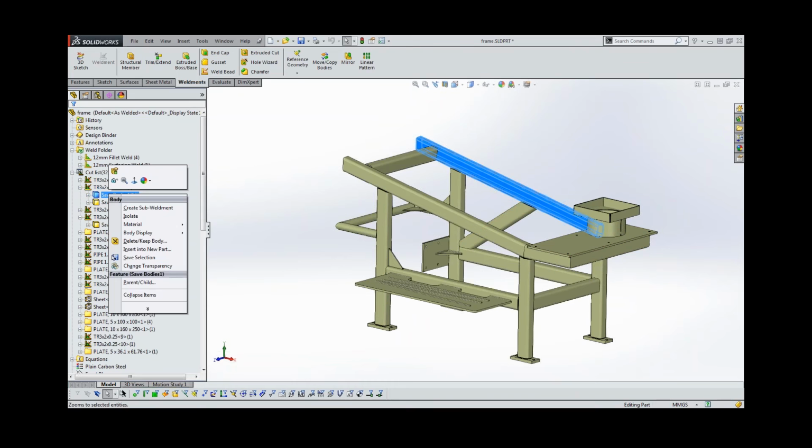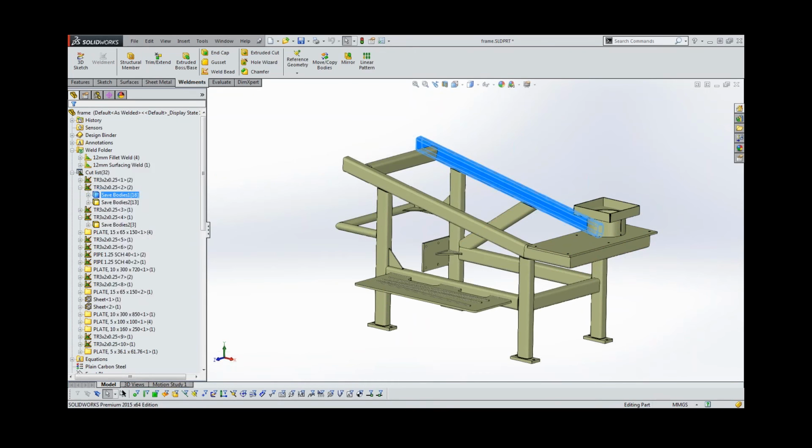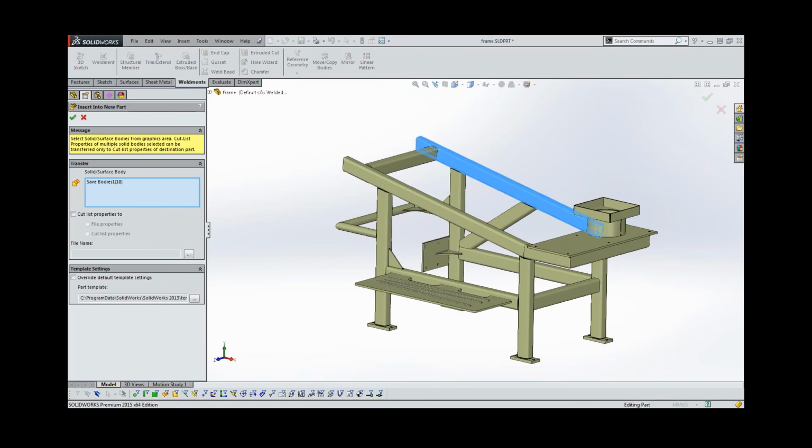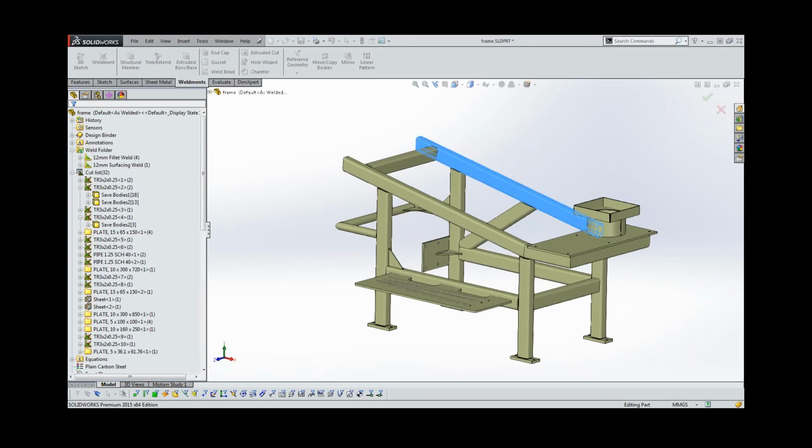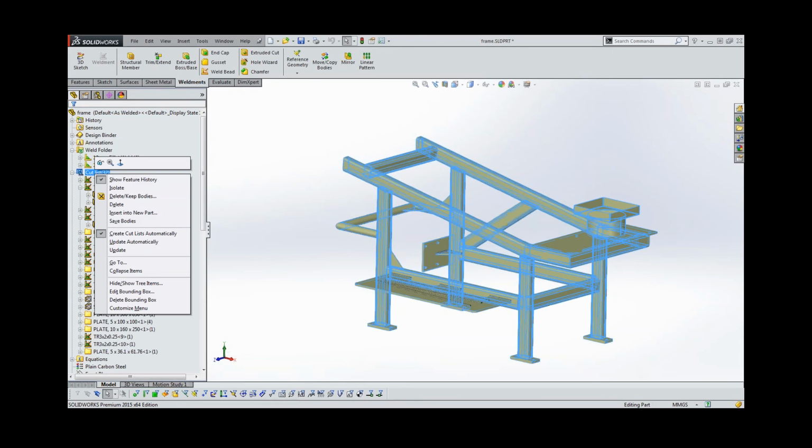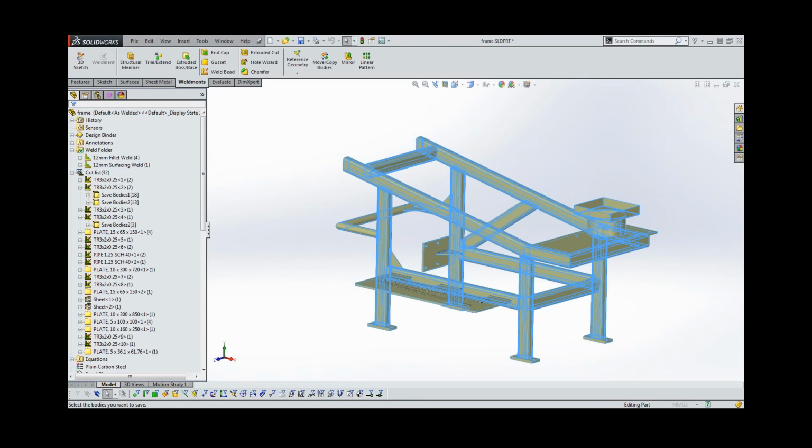The save bodies command has gotten some great enhancements this year, in that we can add the cut list properties. Hold on. There we go, save bodies.